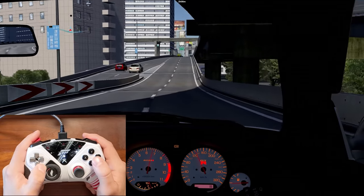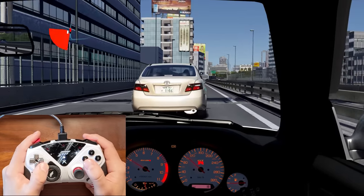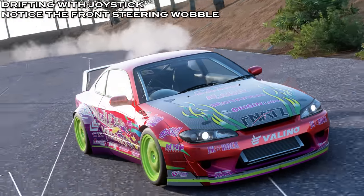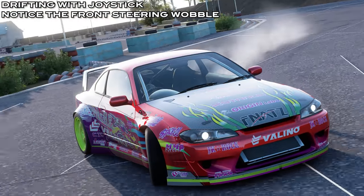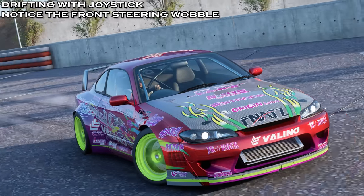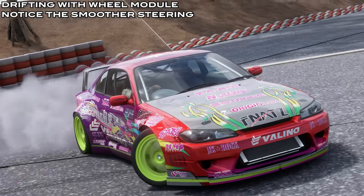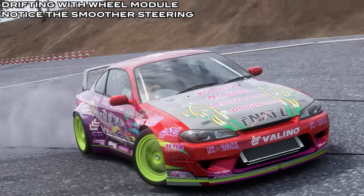Now I want to wrap up this video by taking it back to Horizon quickly. Although I gave a lot of my opinions in the last video, there is one more thing I want to mention where this wheel module really shines, and that is video creation. When using a joystick to steer, it can be really hard to make the steering movements look natural, and when trying to get cool-looking race footage or even just open world cruising, joysticks are just not a great choice. There have been quite a few times where if I wanted some nice footage — especially drifting footage — I've had to break out my wheel to make the front steering look right. With this module though, I don't have to do that anymore, because I've basically got a wheel right here in my hands. This lets me get that immersive cruise footage or nice full-lock drifting shot without making it look like I just snapped a tie rod. So if you like creating any sort of cinematic content in racing games and like the convenience of a controller, I think this module is actually a huge boon for that.